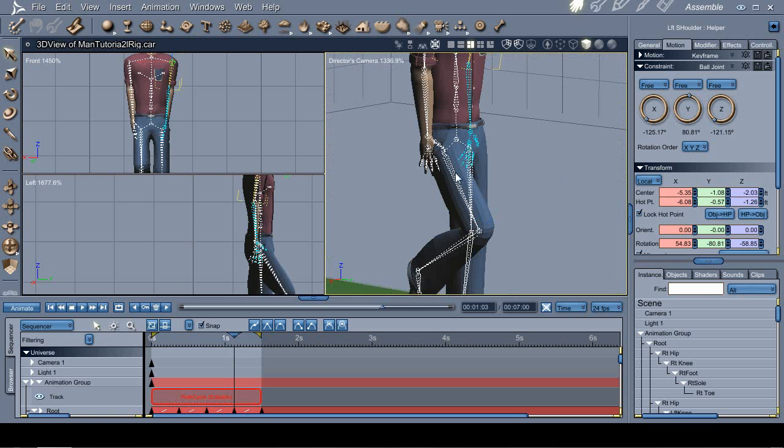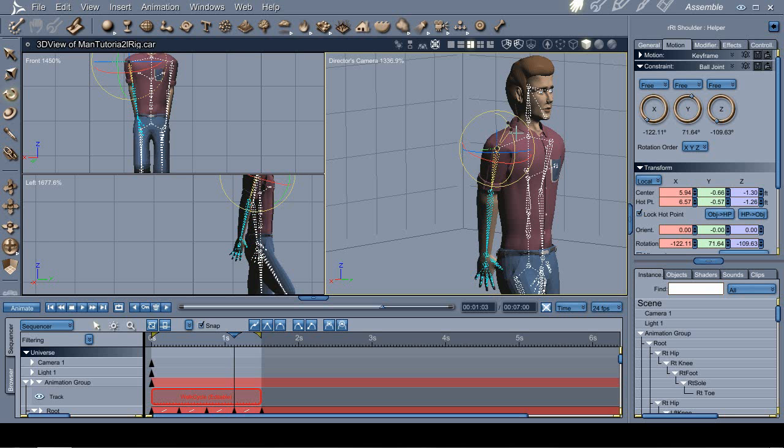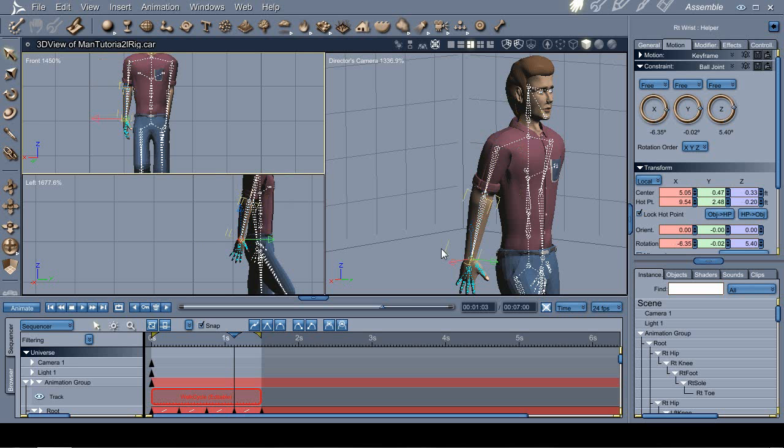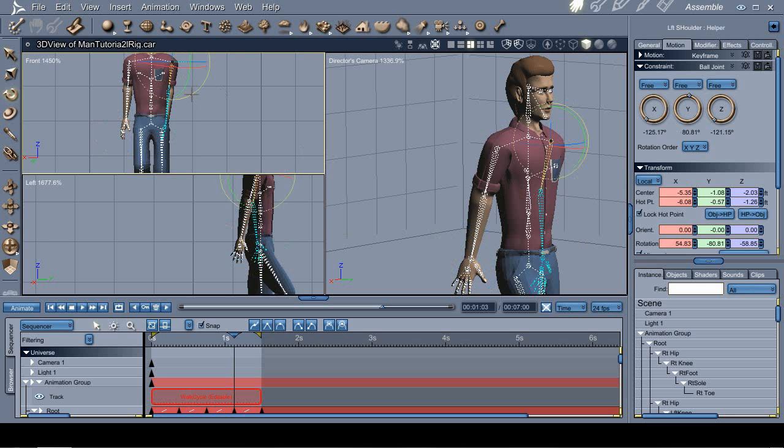So this one is coming through this leg, it's going forward, so this arm has to go back a little. And just do it roughly the same as we did the other one, and we'll rotate this arm out. Select the wrist, and we'll go in a little. Actually, I think it should be going the other way. It should be going out a little, because his hand was hit his side. So we'll select this one here. And I bet you I'm not going to remember to do that on the other one.